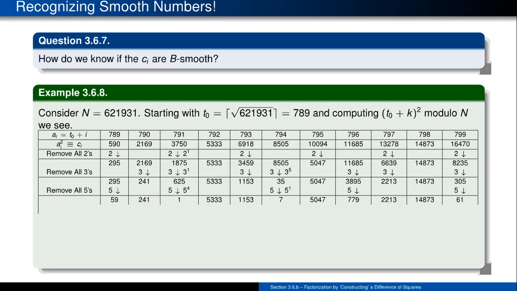So if I keep this process going, I can divide things by the 5s that they may have. You can see the 295 for sure has a 5 inside of it. It's actually got a whole bunch of 5s. Same thing with the 625. It's got 4 of them. The 35's got 1 5 inside of it. The 3895's got some 5s, and the 305. Just like before, once you have some object, every 5 after it is going to have a 5 in it. Same thing here. So you can see that reduction of effort that's going to come into play afterwards.